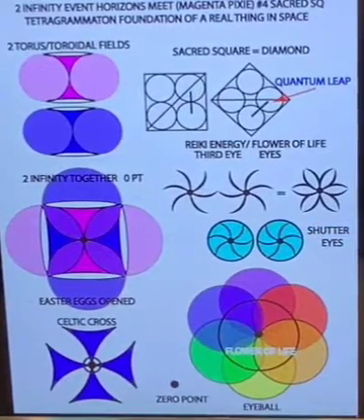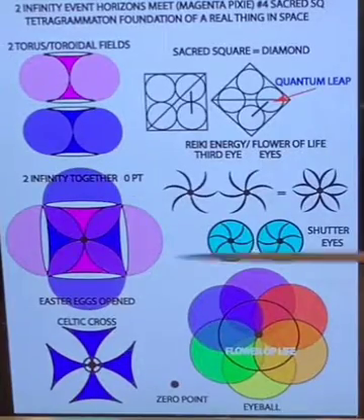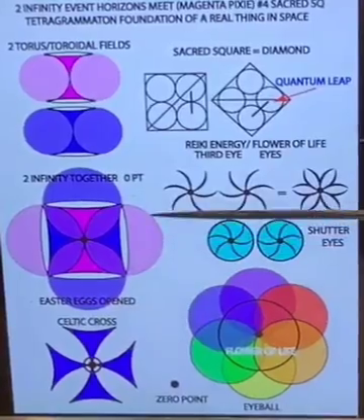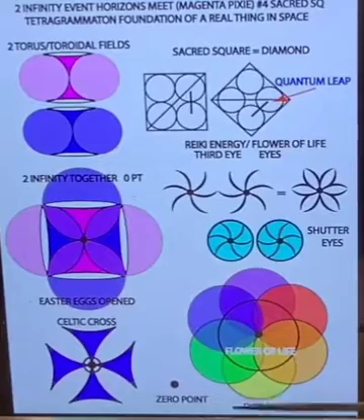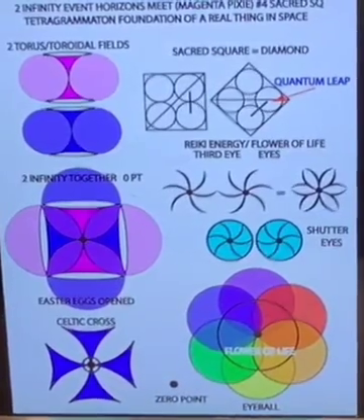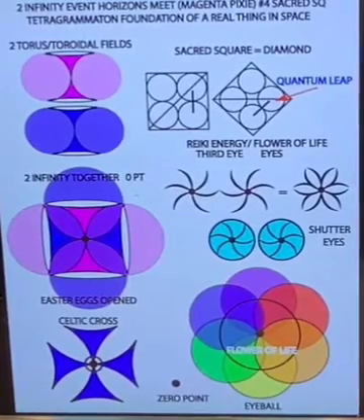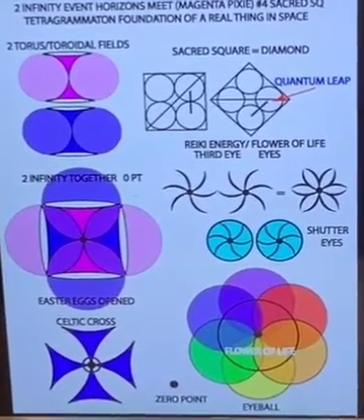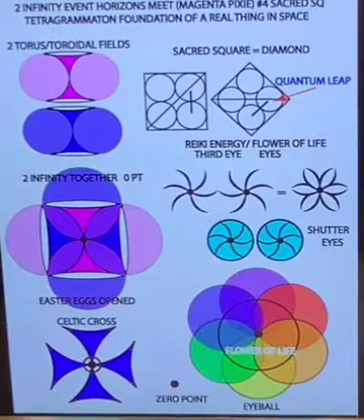And then again, the Celtic cross too, I wanted to bring up, because the Irish knot comes up. If you put two donuts together, pretend the donut has a really big hole in the middle, or like a ring that you put on your finger, and you put two rings together, the Irish knot, that's the two toroidal fields.